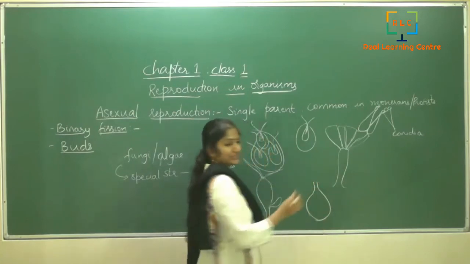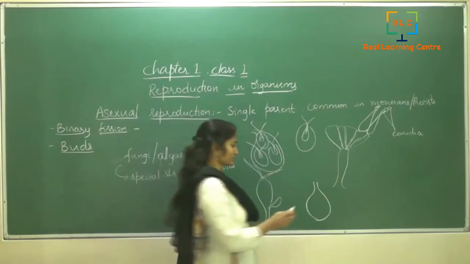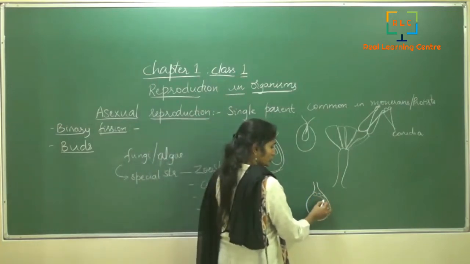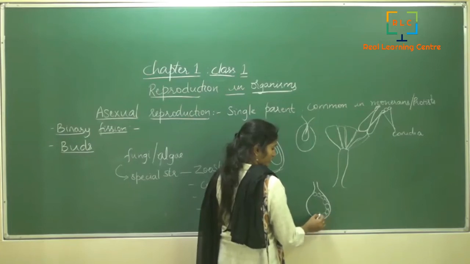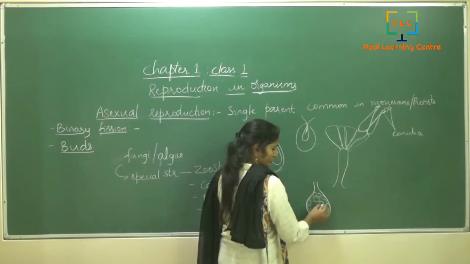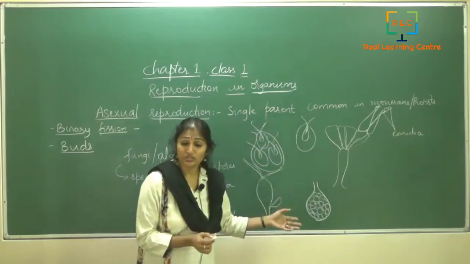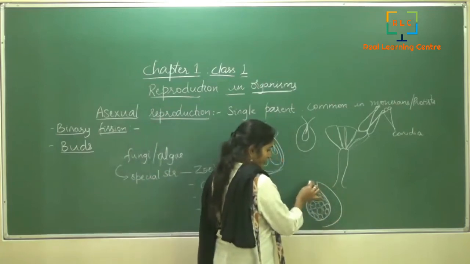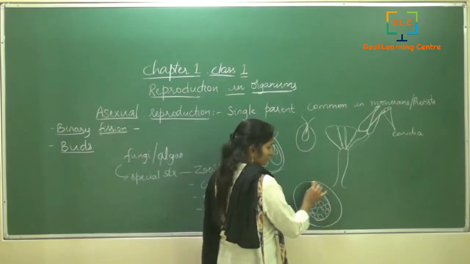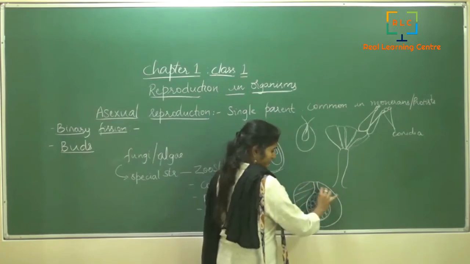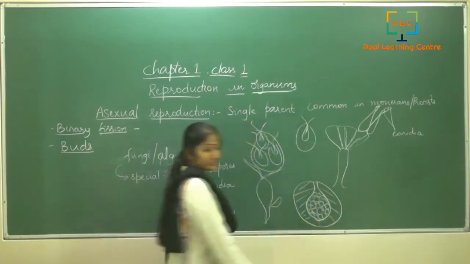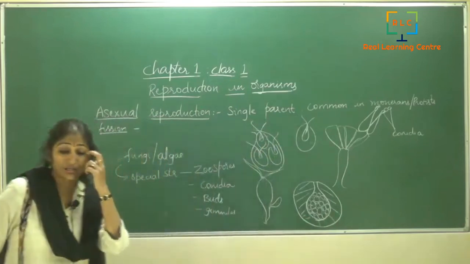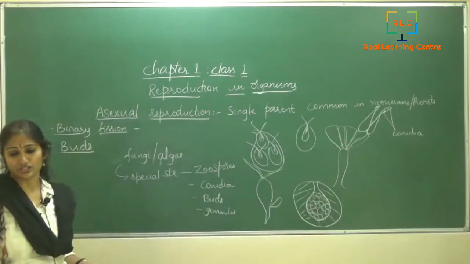A kind of sac-like structure, and this sac-like structure is made up of all the small spore-like structures which have the ability to give rise to new organisms, and these are what we call the gemmules. Now, to see that the gemmules are protected and not harmed, you see that they have an outer sheath, and this outer sheath is protected by various structures to see that the gemmules are not eaten up by any other smaller organisms.